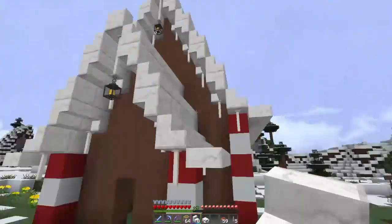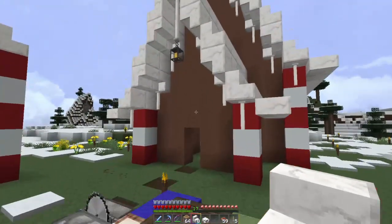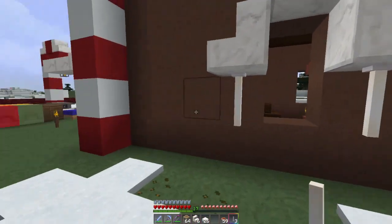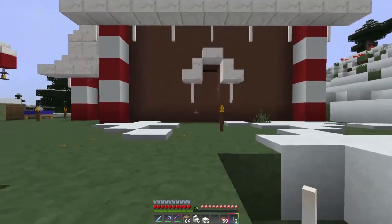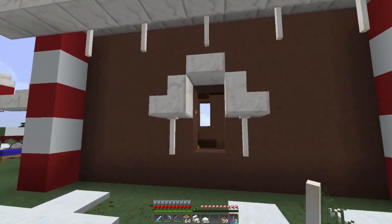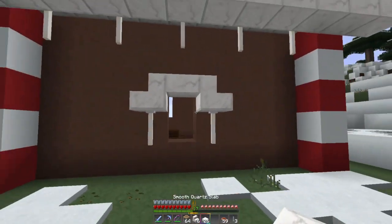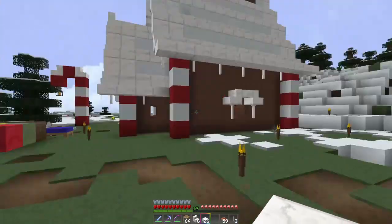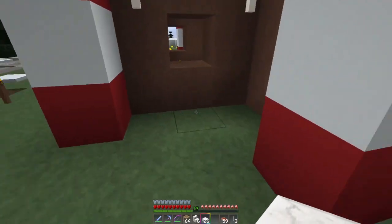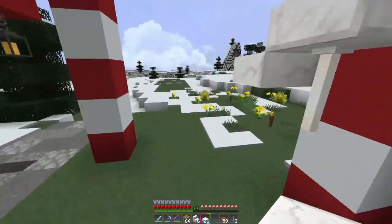I added some icicles all the way around the roof. I added the little hanging lights and these little icicles — icicles help to light everything up. I might have to run home and get more end rods because I think I only brought one stack. Down here I'm going to have — yeah, I like that better. These little windows don't need any kind of window dressing. I'm going to do something down here like kind of like flower planters, except they're going to look candy-ish because this is a gingerbread house.